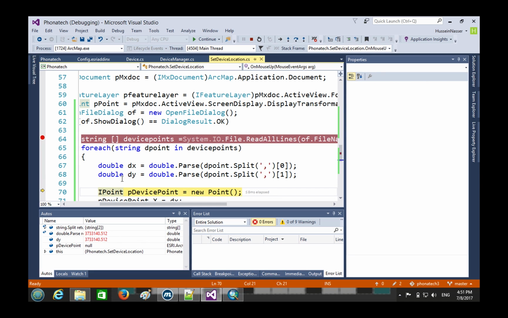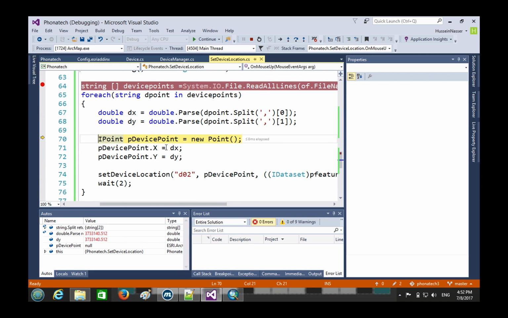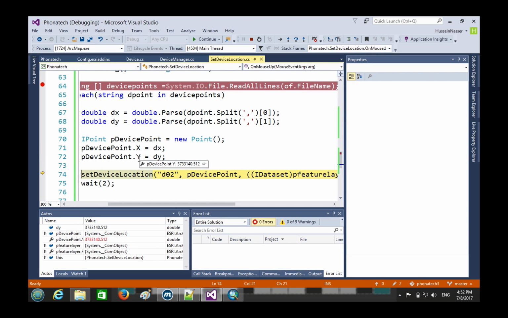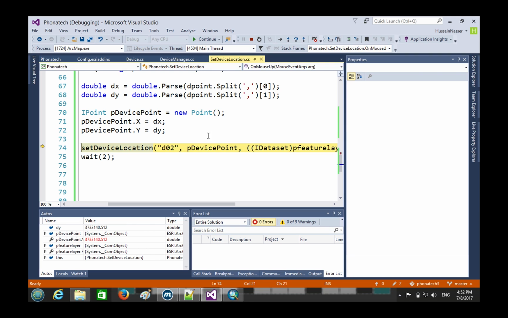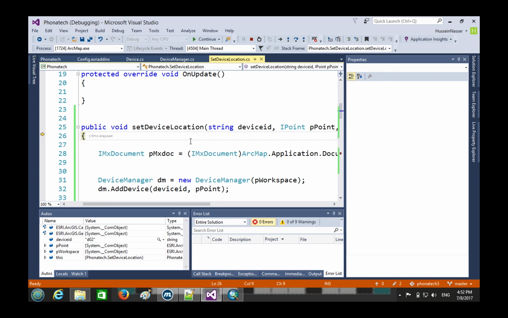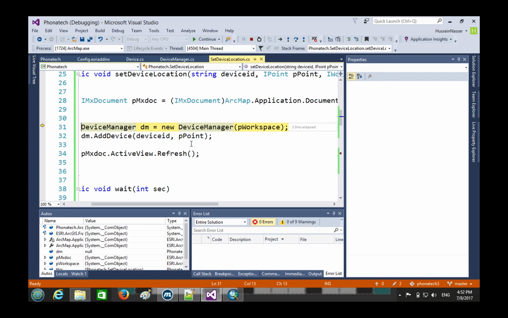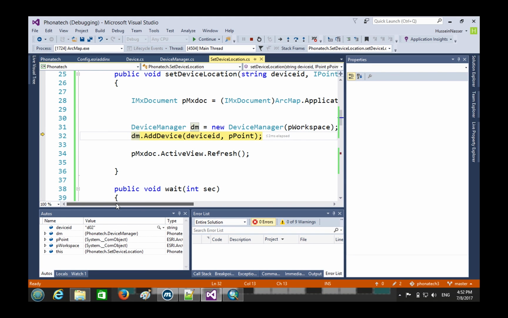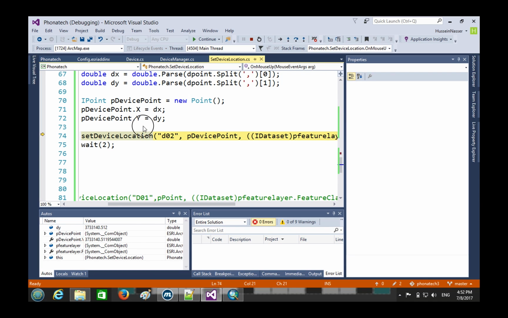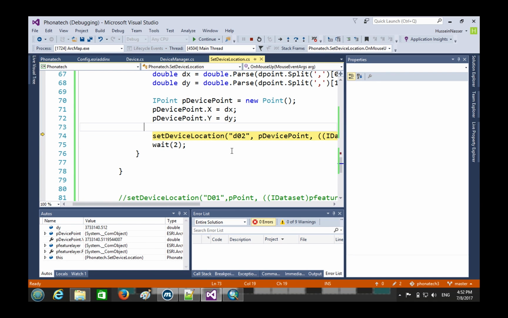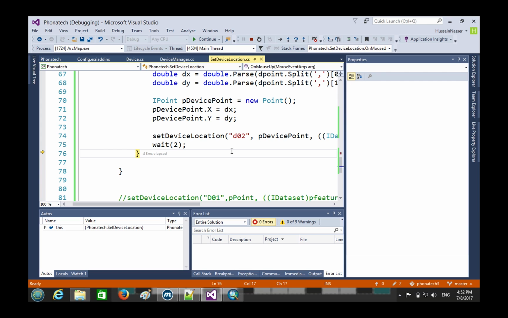We got the X, we got the Y, we get the point. Nicely done. I want to set that point, F11, give me that. Nice. And I want to add device, which succeeded, and then refresh that map, which I believe also succeeded, and then I want to continue and wait.